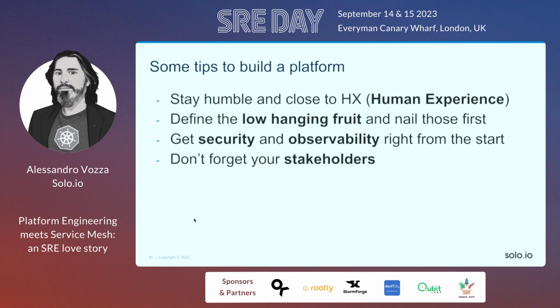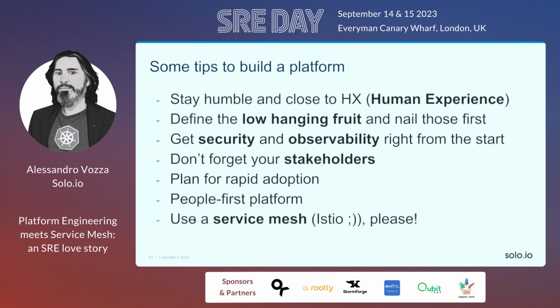Think about who is using it and who is gonna pay the bill eventually. Plan for it. Don't be surprised if these things really take hold quickly, and think about the people first. And use a Service Mesh, please. And if you don't know how to choose, Istio, you won't be wrong.